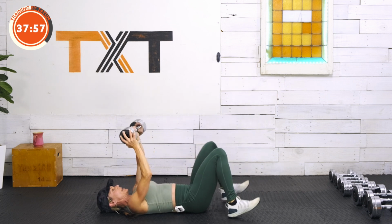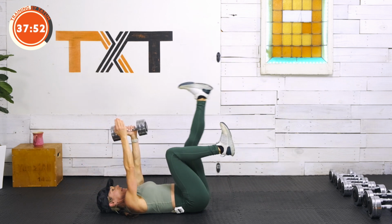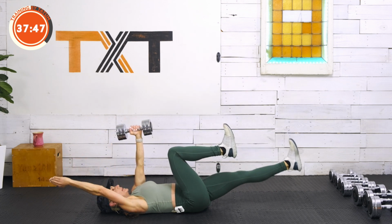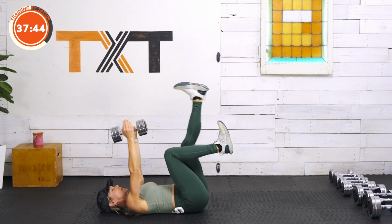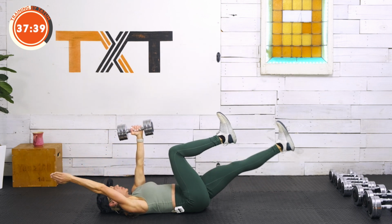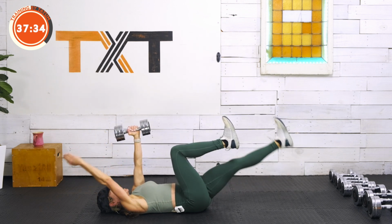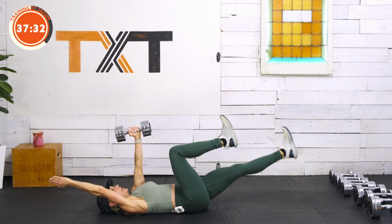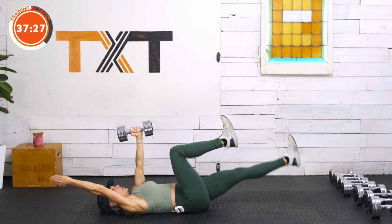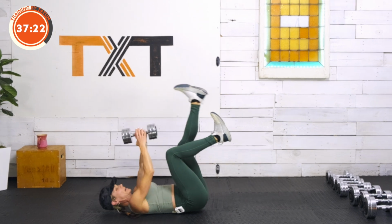Switch over to that left side. Knees up, here we go. Left leg down, right arm out. Lift them up and lower. Lift and lower. Inhale when you lower, exhale as you lift. Drawing everything to the floor, that's it. A lot of focus today, control, slow movement here, all right? A lot of times we are dominant on one side of our body and that side kind of takes over, so we're trying to equal things out today. Control, find control on both sides of our body. 3, 2, and 1, nice work.